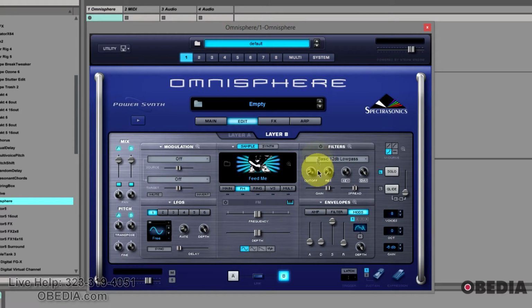So utilizing this, I can start to dial my sound in a little bit. I want to filter this maybe a little bit, so I'm going to cut it off a little bit and add a little bit of resonance. Again, I'm creating something a little bit creepy here when you come right down to it. I can choose how much I want to mix between these two patches as well. If maybe I want a little bit more of that bass patch and that bass layer, not as much of that distorted layer, I can just change that under the mix. You can see that allows me to just dial in the level a little bit.